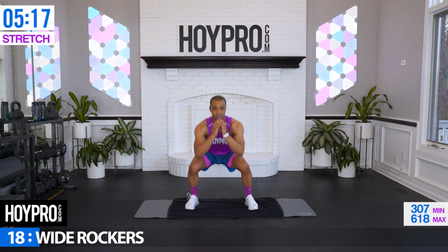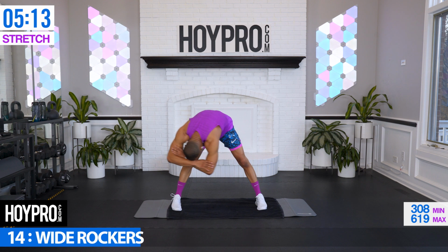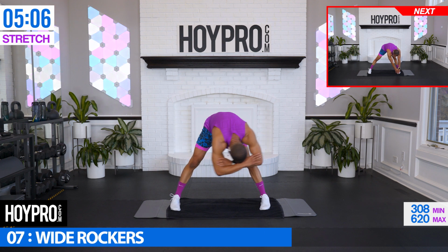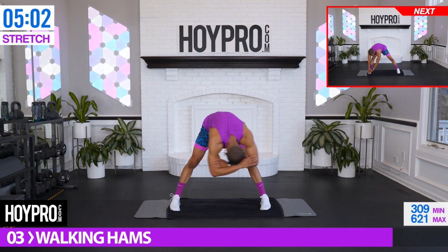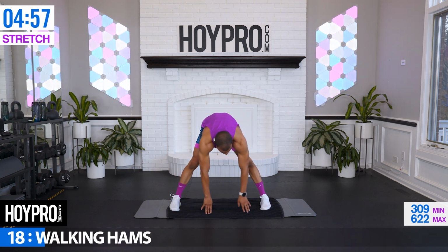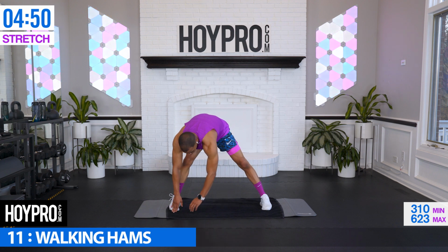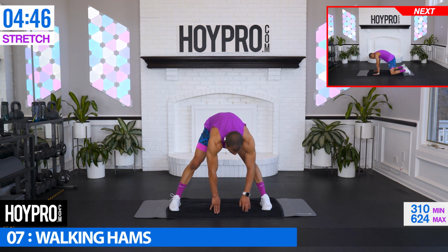From here, rider rockers, butt is back. Inhale up. Exhale down, lock it and rock it, left and right. Way to go. Oh yeah. Hands are down, walk it over to the other side and hold. Stretching through those hamstrings, lower back, calves, turning.